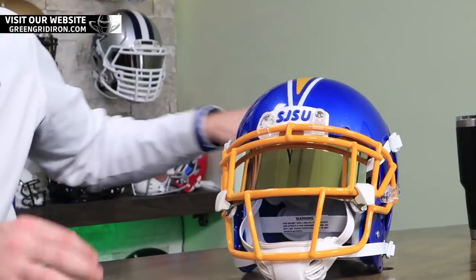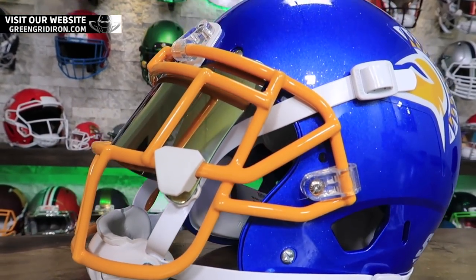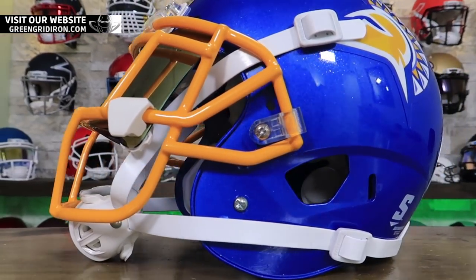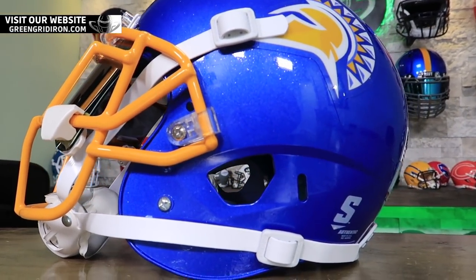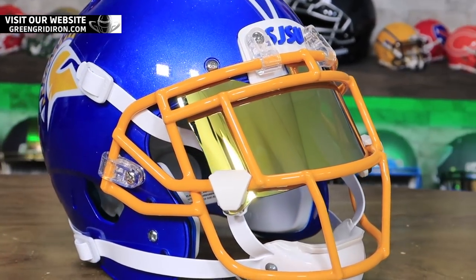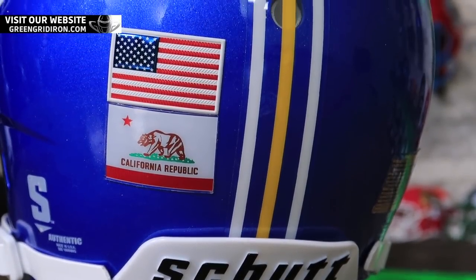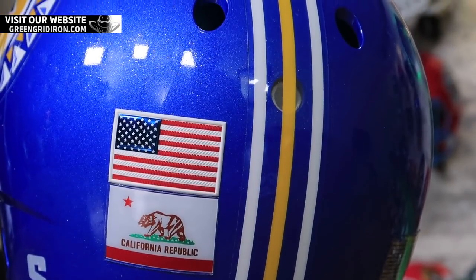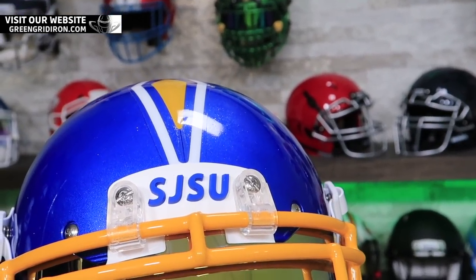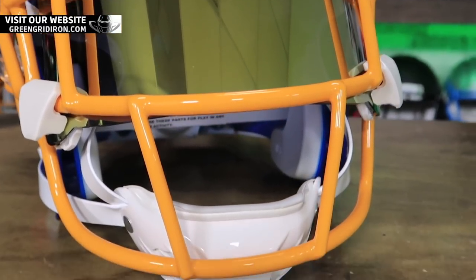Another great build. We'll go over real quick. We got the Schutt Authentic. This is a Schutt XP helmet, SJSU, a 3D bumper, an EGOP face mask, a SHOC 1.0 yellow mirror visor, unbranded white Under Armour clips, a Schutt Hard Cup Elite chin strap. We've got SportStar white buckles, and on the back we've got an EMBOSSTECH flag and a California flag and a matching yellow warning label. It's a lot of little pieces to get it to where it is. But I think all of this stuff makes a difference. For people who know, they know.